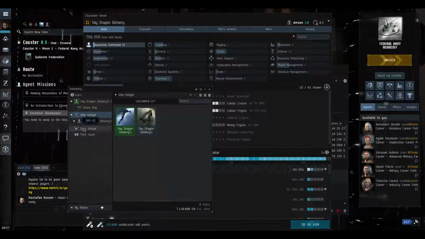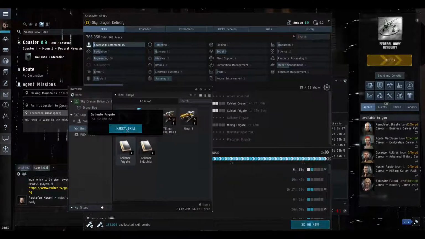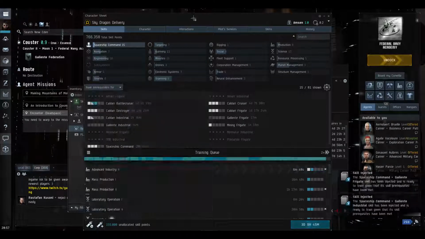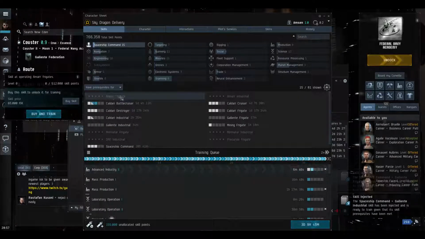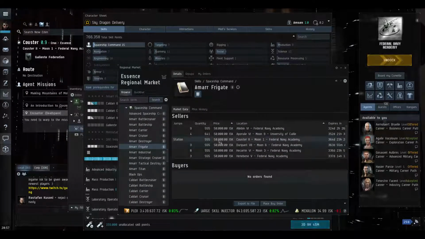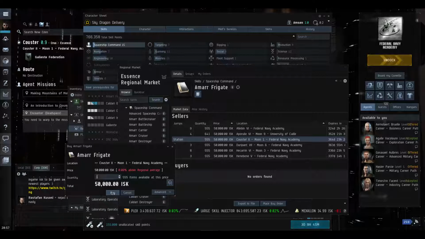So let's just go to the item hangar. We learn Gallente Frigate, we could inject the skill. Gallente Industrial, we could inject the skill. So I guess we could just go right click here. We could go Amarr Frigate, view market details, 50,000. We could buy the Amarr Frigate blueprint.